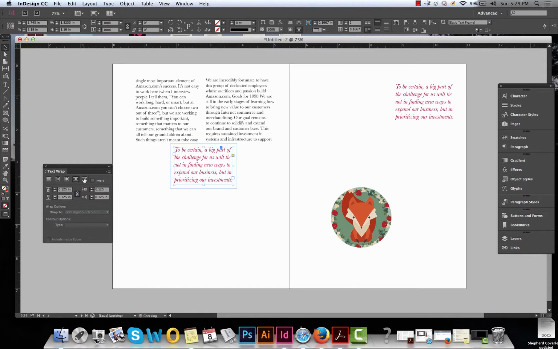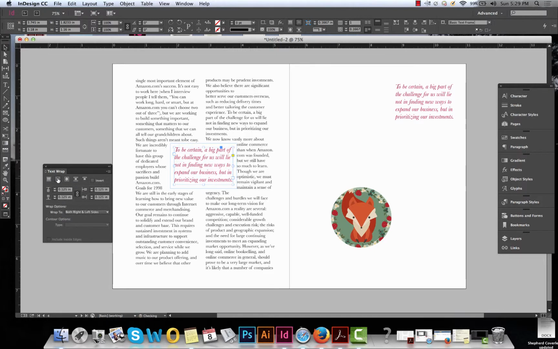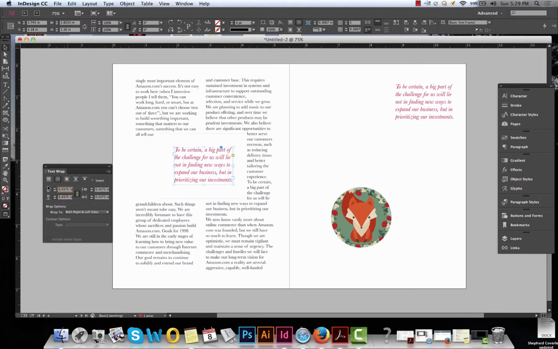This is jump object, and then this is jump to next column. So if I come over here, we can edit the sides.